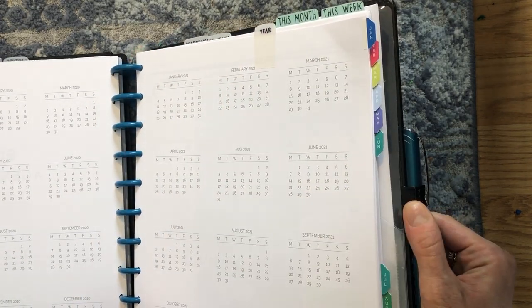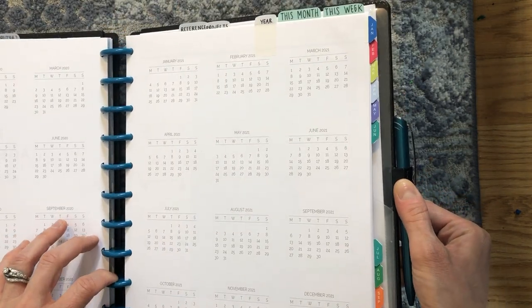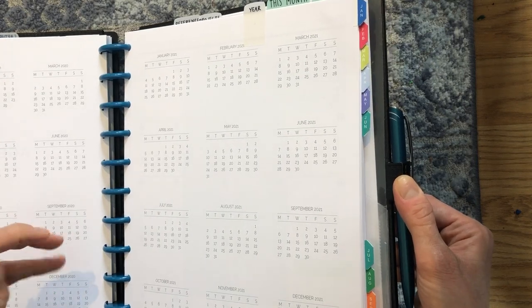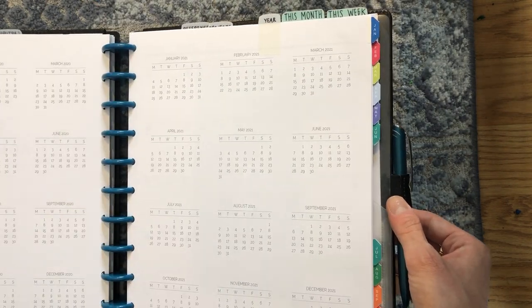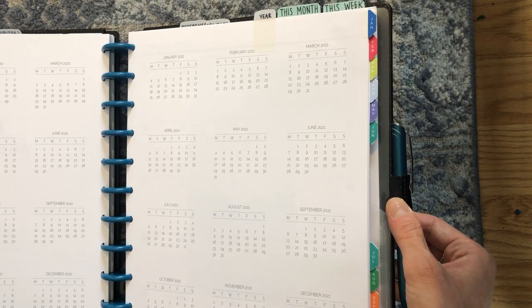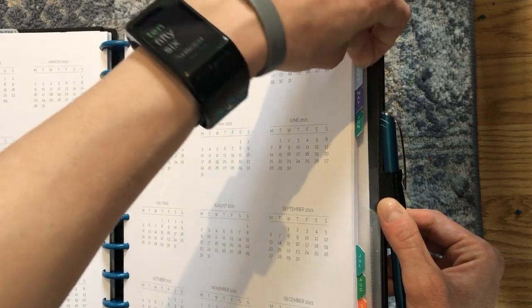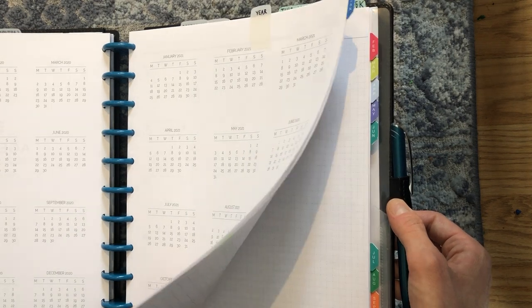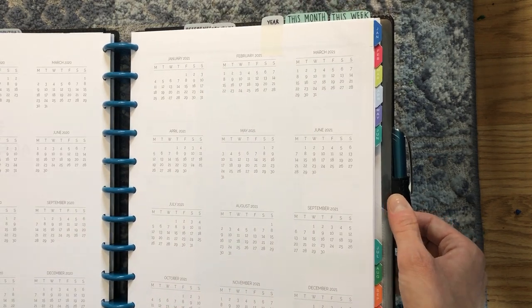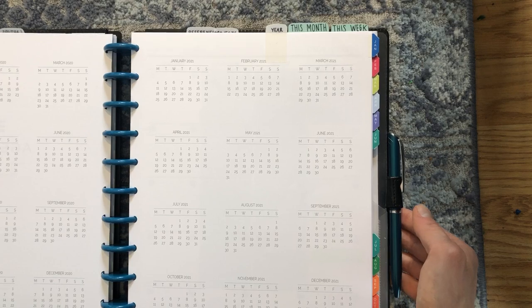So I ordered tabs from intco — I-N-T-C-O — on Etsy. They're just sticker tabs that stick onto either side; the month is on one side and the corresponding number is on the back so you can reference it both ways. He graciously accepted a ridiculous custom color request — I asked if we could make them match all of my monthly page colors from my Agendio design, and he came through with some great tabs. They're really thin and lightweight, and I haven't had a single one fall off. The order was really affordable and came with four sets of months.